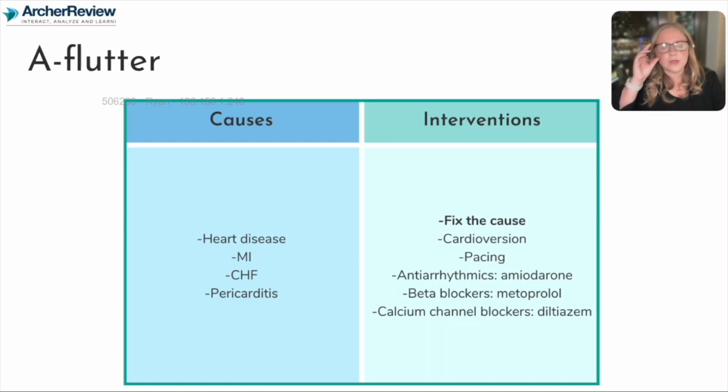We may have clients who need a little bit of help, but we can try some other interventions first. So some pharmacologic interventions that we might give a go. We might try amiodarone. That's one of our antiarrhythmic medications that may help get this client out of a flutter. We may try the beta blocker metoprolol to slow that heart rate down. And we may try that calcium channel blocker diltiazem to help regulate that heart rhythm as well. So we've got antiarrhythmics, beta blockers, calcium channel blockers as our pharmacologic treatments for atrial flutter. And then a step up from that, we might use cardioversion and pacing.